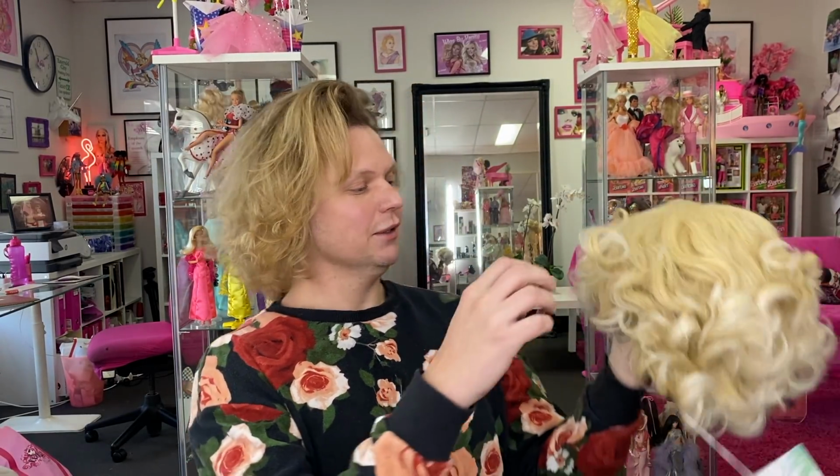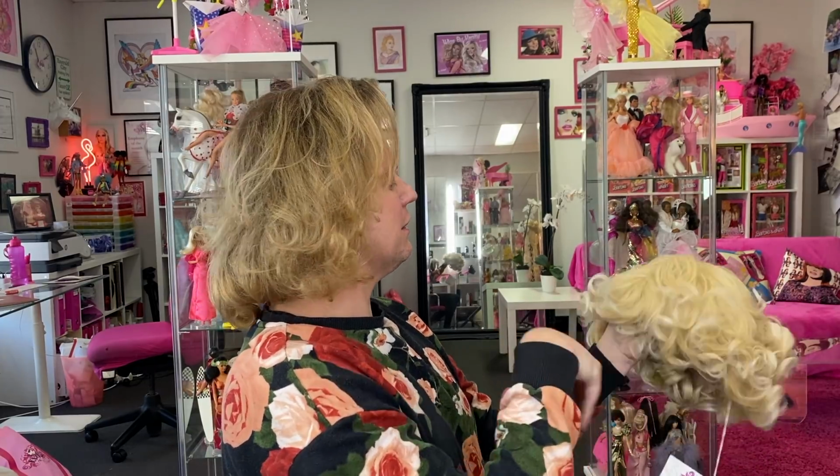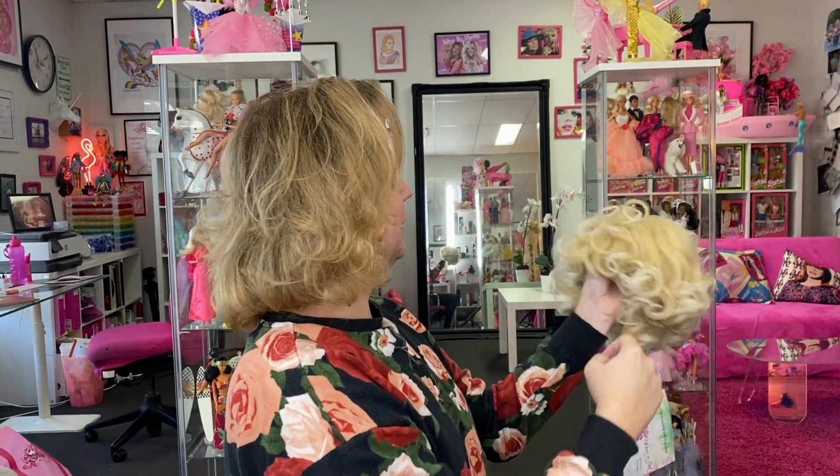So obviously this is how you get her in the bag. Wigs are always packed like this, you know what I mean? But the first thing to do, I mean, look at this. This is so cute. This is so adorable. It's totes adorbs, babes. Just have a little finger through. Have a look. Okay, let me put a little hairband in, and I've got a fresh blow dry. It's gonna be ruined.